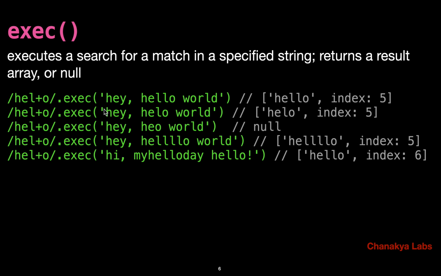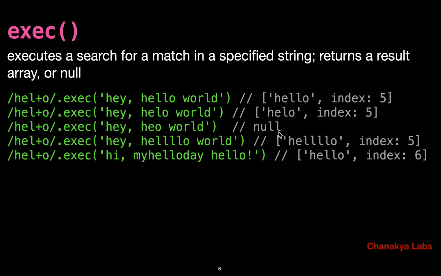Okay, so we have right now seen that hello is found at index 5. See, 0 1 2 3 space 4 and this 5 is the index where the pattern has been found. Here HELO is found at index 5. Here you know that nothing is matched, because I want at least one L, but there is not even one L, nowhere with HE and then O later. So there's no match. Then it will return null.